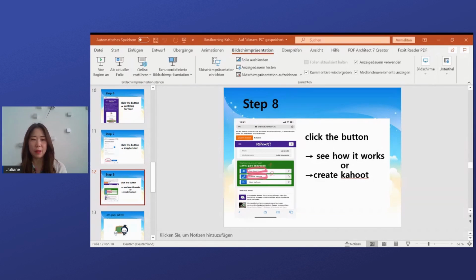And I will leave it blank. So then click the button Sign up. Okay. Yeah, there are many other offers, but I think the free version is enough.